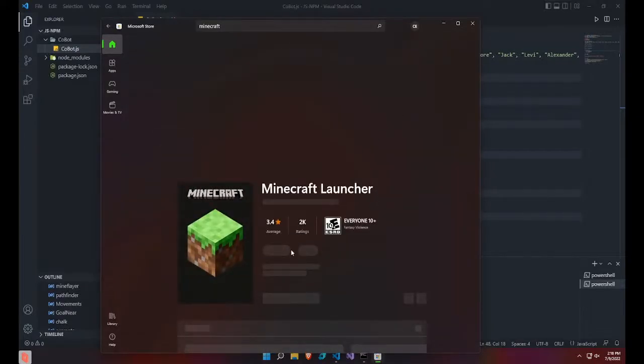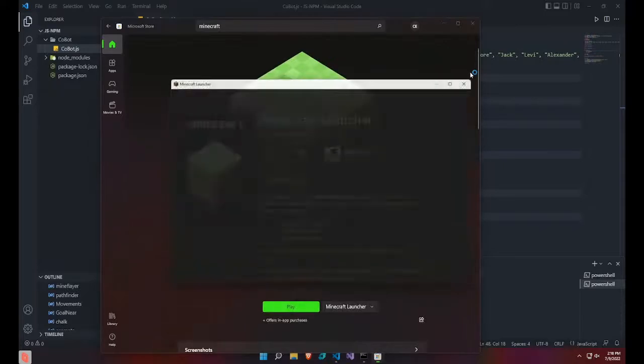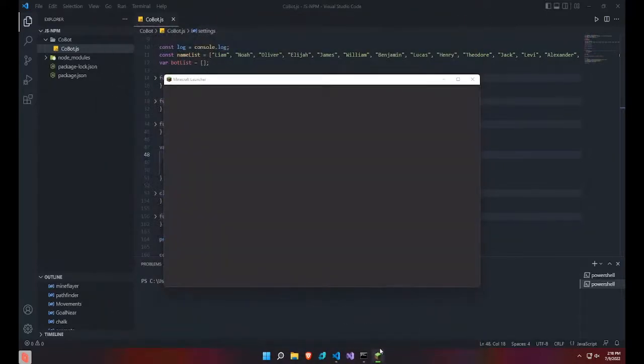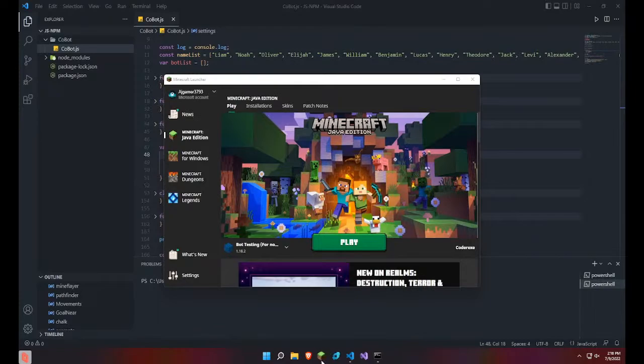I may make some videos on it and like how-tos for Mineflayer, because I noticed not a lot of people really do enough Mineflayer tutorials. Like, nobody does, and it's kind of annoying.